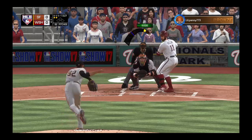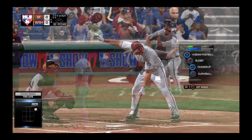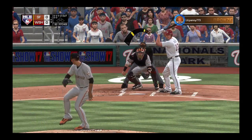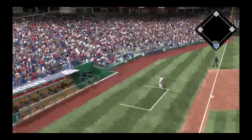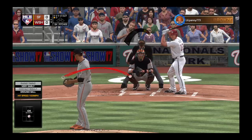He's ready. Here's the 0-2 pitch. Oh, and he can't catch up to the fastball as he swings and misses for the 2nd out. The batter stepping up now, number 12, 1 for 2 on his line so far in the game. Way out in front as this is yanked foul into the seats in left.